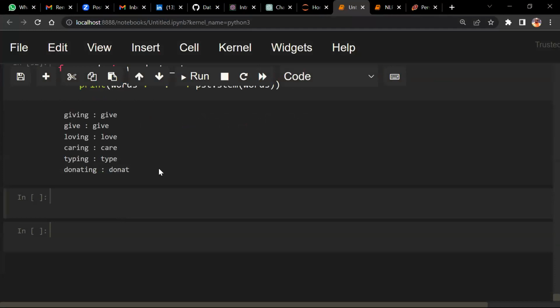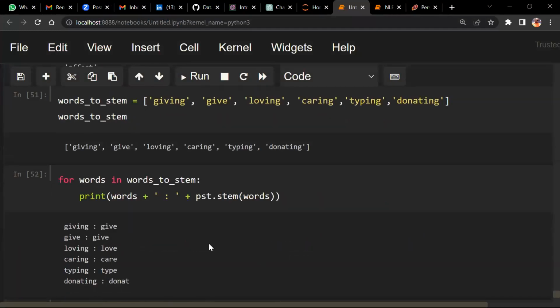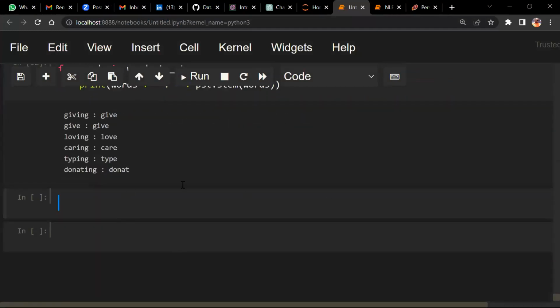Now, the next step is we have the Porter stemmer. Do you know what is a stem, the word? I will cover more technical details in my personal classes. Let's understand what is the Porter stemmer. We have three types of stemming, guys. One is the Porter stemmer, one is the Lancaster stemmer, and one is the Snowball stemmer.